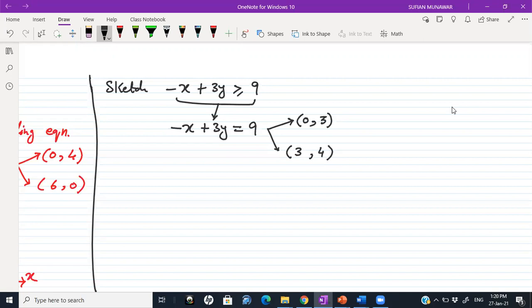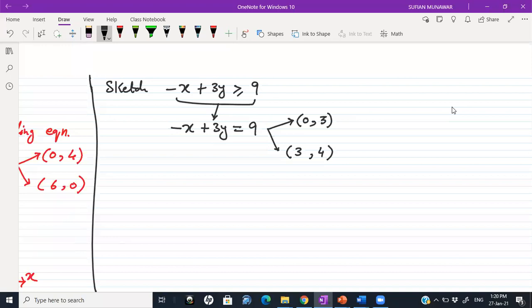I want to avoid decimals in these 2 points so that our sketch is very clearly visible and we can easily plot the points. This is not a necessary step, but it gives a more accurate sketch. If you consider 1, it will be correct. You can take 2, you can take 3. 3 is better because you will get a whole number.